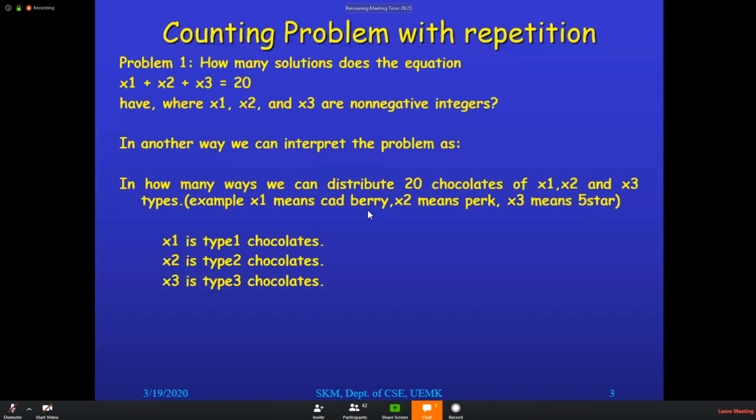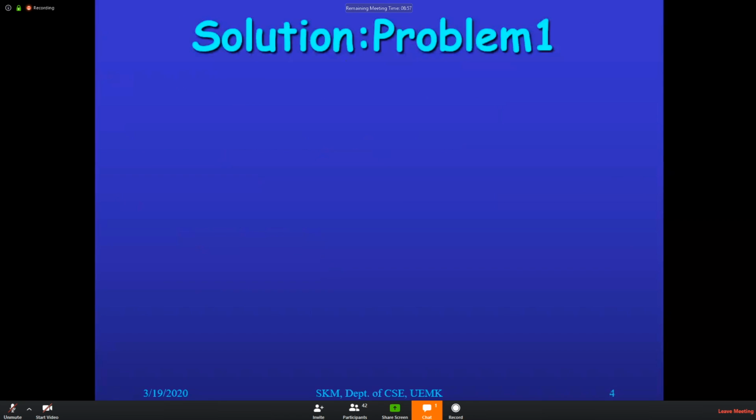So that's why, as he mentioned already, it's a problem based on combination, and where repetitions are allowed, absolutely. Because if you have to fulfill this 20, you have to repeat a category more than once. So repetition is coming. So this is a problem of combination with repetition. This way we are identifying the problem. So how to solve this one? Let's go with the solution approach, because we know the formula corresponding to combination with repetition.